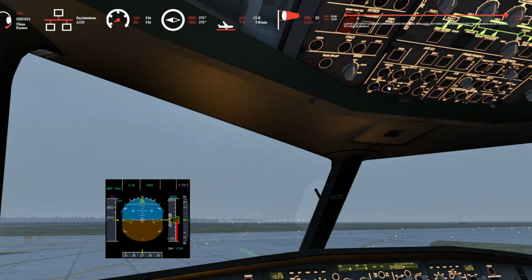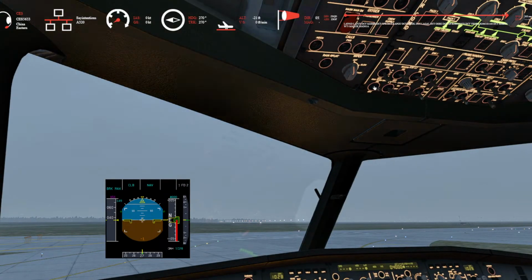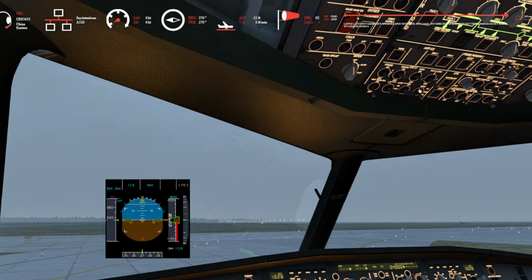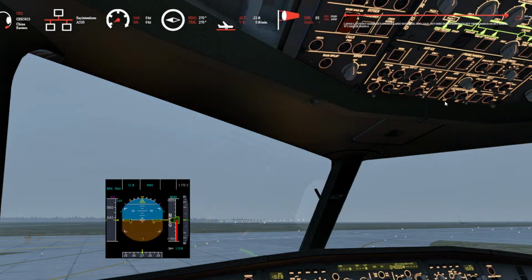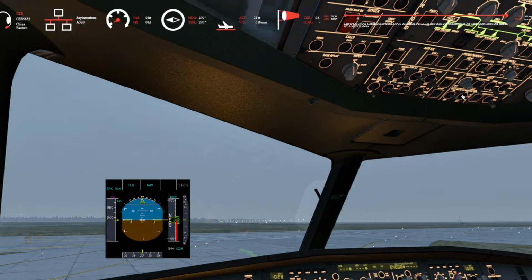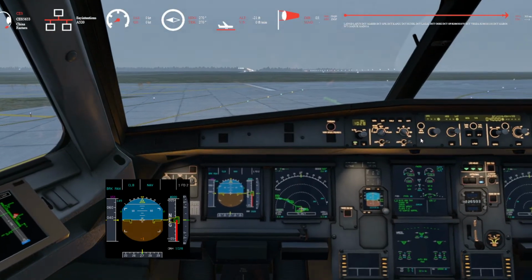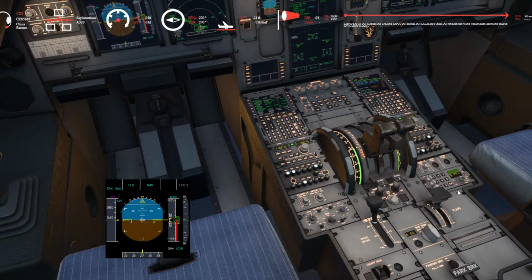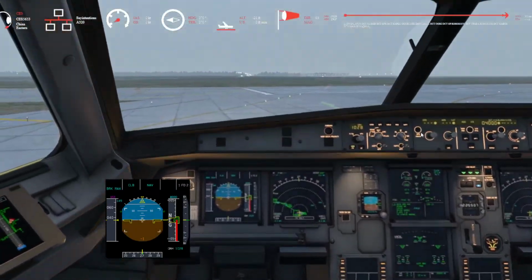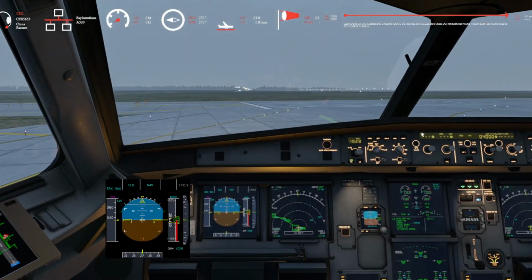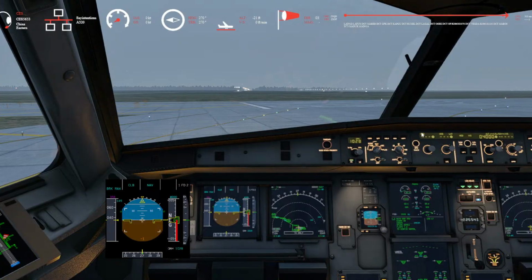China Eastern 5653, Qingdao Jiaodong International Airport Tower, runway 35, winds 020 at 4, cleared for takeoff. Runway 35 cleared for takeoff, China Eastern 5653. We are ready.